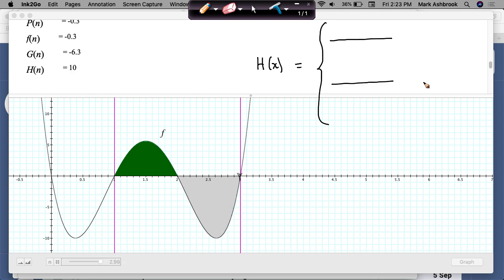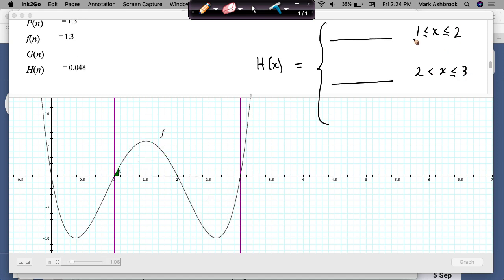Okay? So what's my first set of x values that have all the same rule? So for what x values will I have my first rule of the function? Yeah, 1 to 2. So 1 including 1. And then we want to actually include 2 as well. And then my next rule will be from? So the animation stops at 3, so we'll say 2 to 3. Now here, I included 2 in the first line for this rule, so I don't want to include it here, right? So it's going to be up to 2 and including 2 here, and then just after 2, up to 3 in the second line.